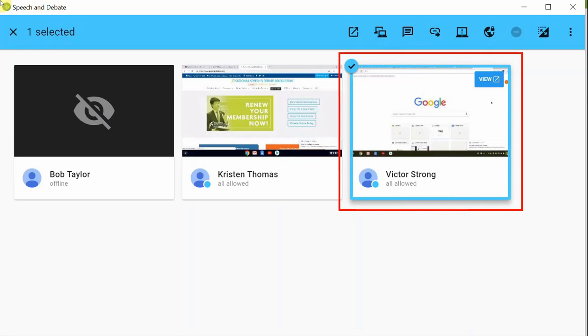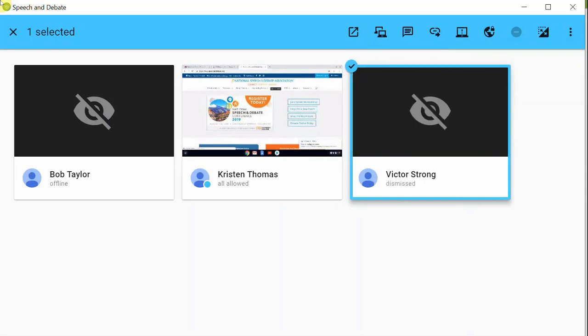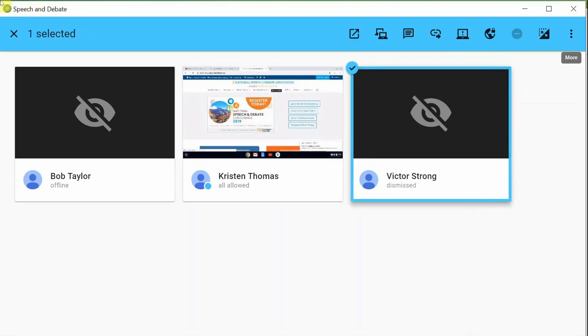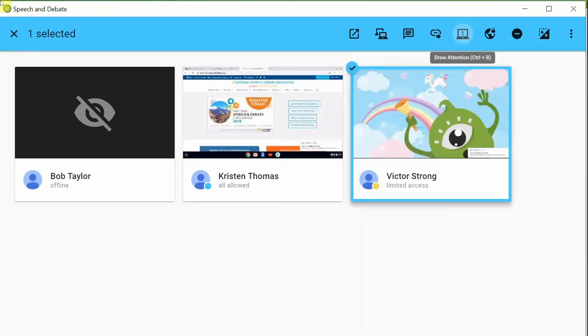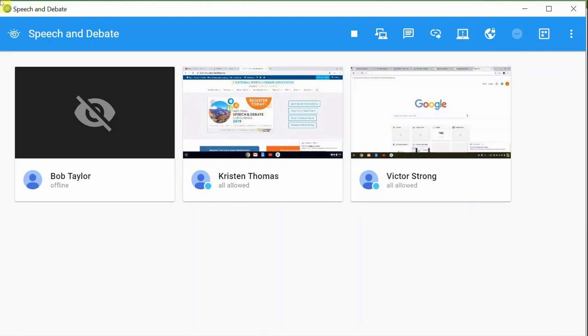If you have a student leave your class to work with another teacher, that teacher will not be able to capture the student unless you stop the class or dismiss that student. You can see now the student shows as dismissed. To recapture them, you simply select Recall to Class upon their return. As we are going over the features, I mentioned that each could be applied and canceled by clicking the feature on the toolbar. Another option is the Stop All button, which will release anything that has been applied to the students in the class. This is great if you have different filters or group work happening all at once.